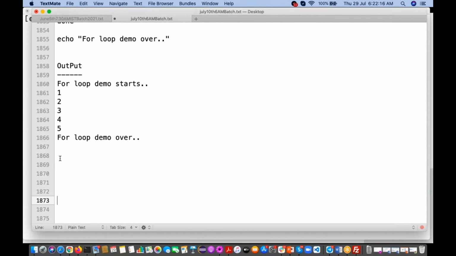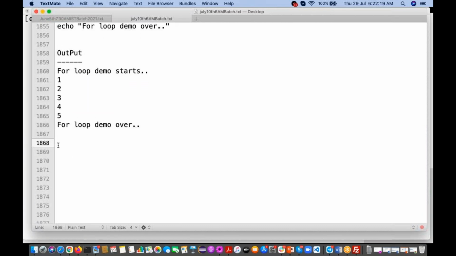Now my requirement is, write a shell script to print the numbers from 100 to 1. Can you do it? Instead of 1 to 100, 100 to 1.